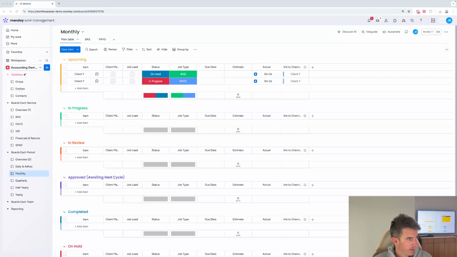The next thing we're going to do is look at a team structure. So for those larger organizations where it may make sense to push it into teams, or you're tracking work by teams, you can have a board for each team structure, and that approach will focus on how you're going to set up your overview and then structure your teams underneath. We're also in this example looking at a very similar approach to our monthly structure, where we're classifying these into their own dedicated views.